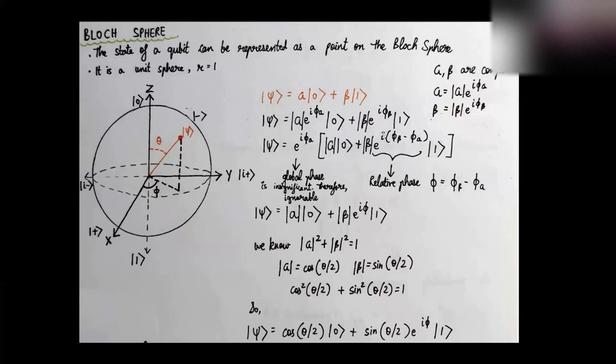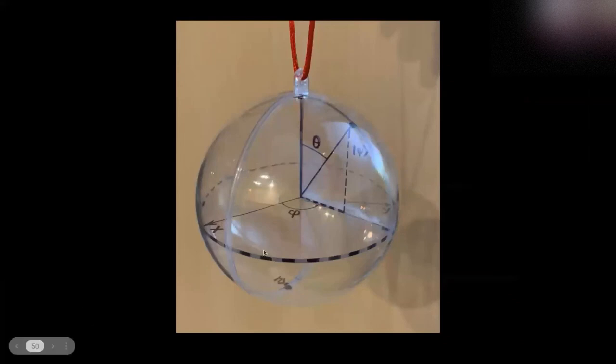We have just used maths to represent them otherwise. And that point has in fact allowed us to represent this 2D vector as a 3D sphere. So I hope this makes sense to you. And there's this really cool image that can help you understand this concept better in 3D. So this is the Z direction, this is Y, this is X, and these are the two most important angles, phi and theta, that are required to represent the qubit psi ket state.